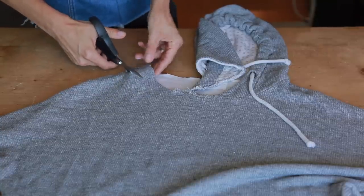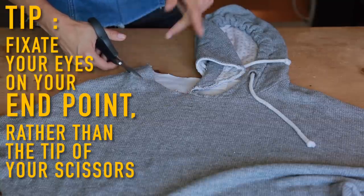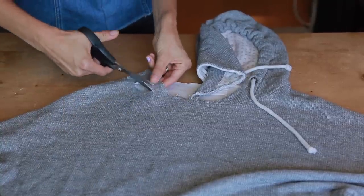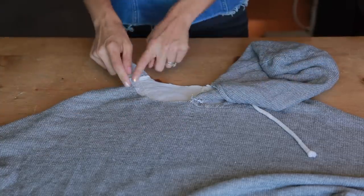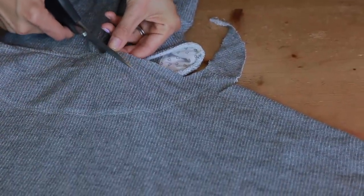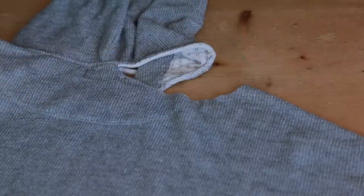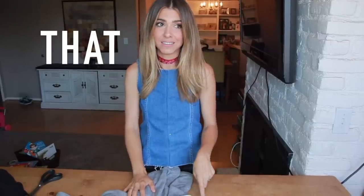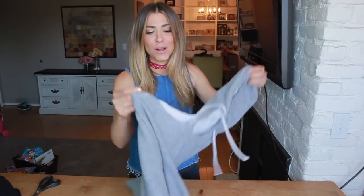You want to go to the same point and then across the back — start together, then go single layer and just eyeball where you're going. Your scissors will naturally go to that point; anytime you're cutting that's kind of the case. Now I want to scoop it around to the back, so look at where you're going, not where your scissors currently are — look at your end point. And that is it! It looks super cute.